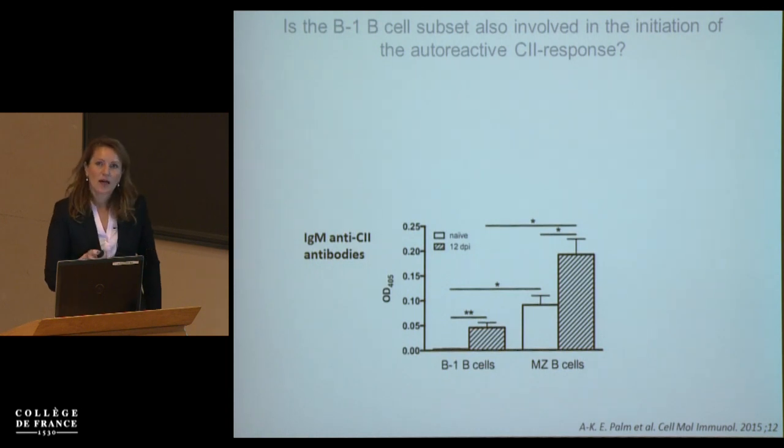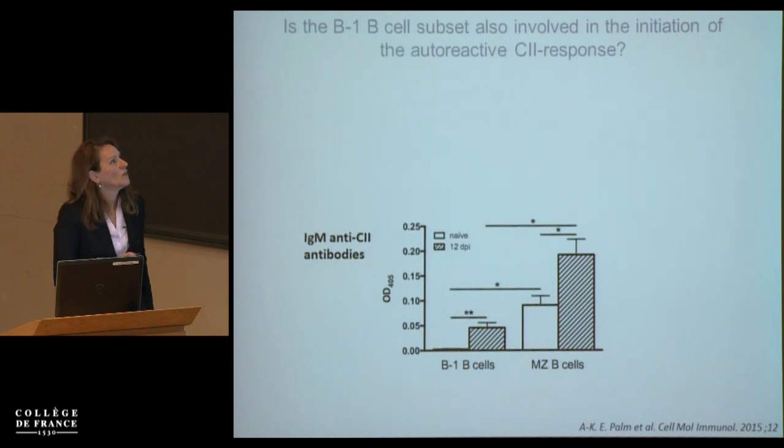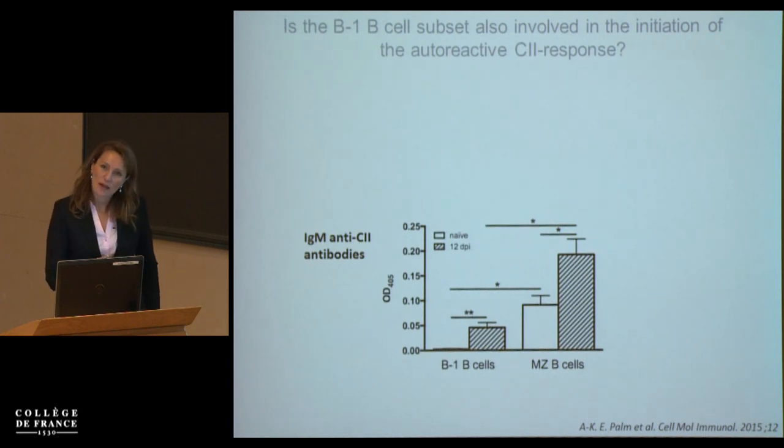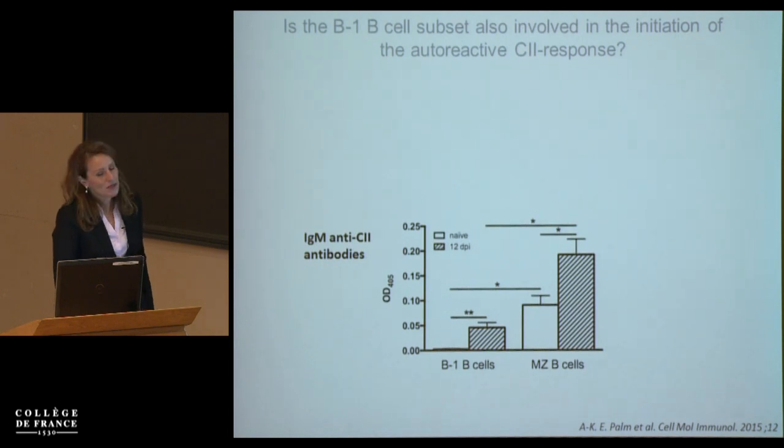Of course, we also needed to know that there was no other B cell subset involved in this self-reactivity, because there is also a small number of B1 B cells in the spleen. This is also an innate type of B cell, so we wanted to know, okay, do they also have this self-reactivity? So we put these B1 B cells in the plate in this ELISpot assay, but they never produced any ELISpots or any response to collagen with this technique.